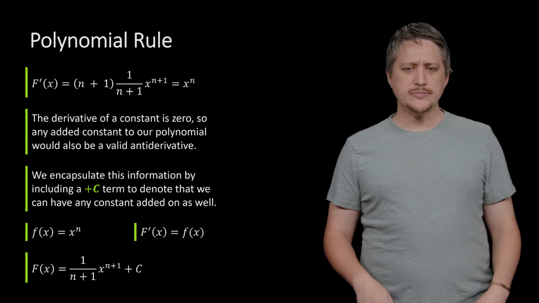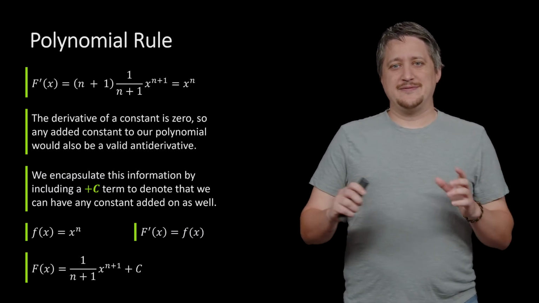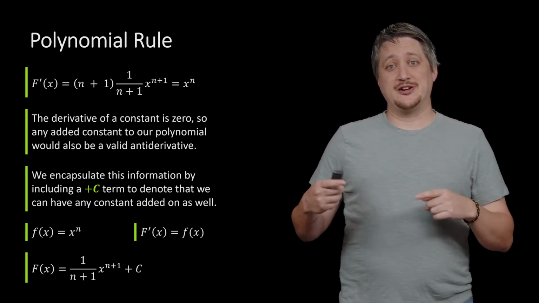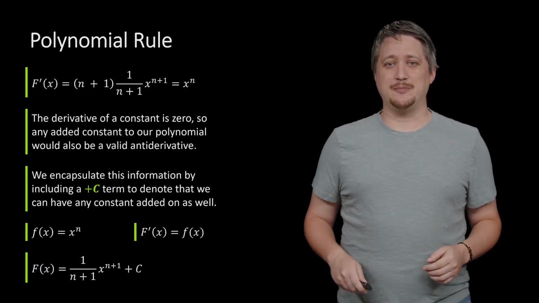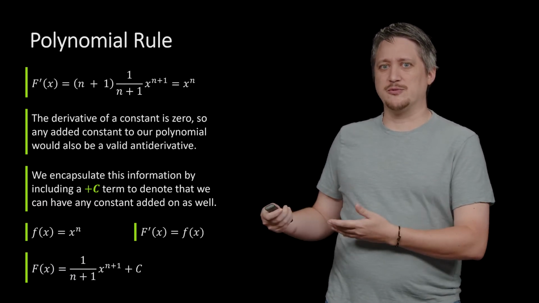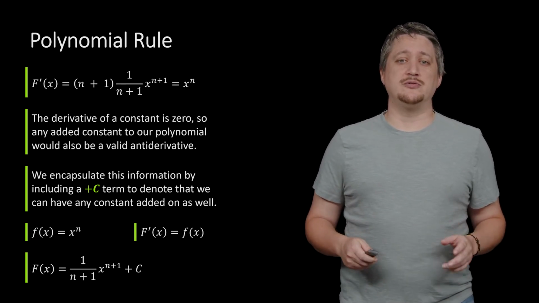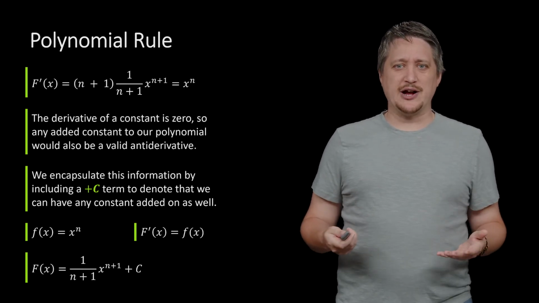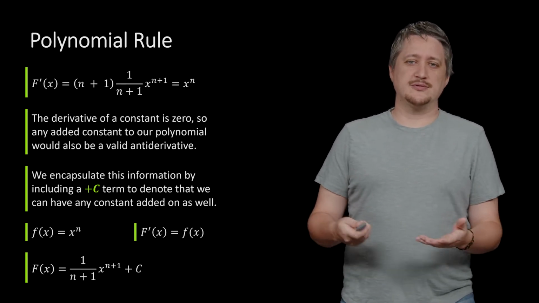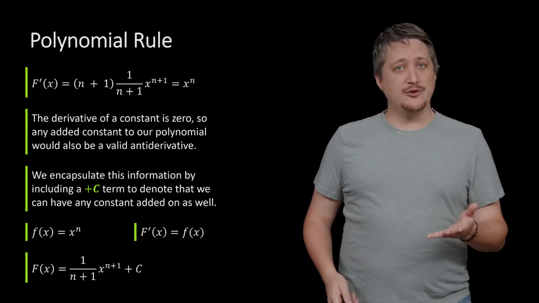Okay? So all of this stuff aside, the plus c thing is something that's going to come up a bunch, which is why we've taken a second to really dive in on the polynomial rule, but it's going to come up with all the other ones because it's inherently the same problem. But now we have one for our polynomial, right? Again, this works for any power, including fractional powers. So this would also be true for the radical versions and things like that. So we have a version here.